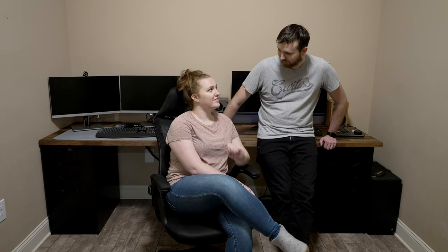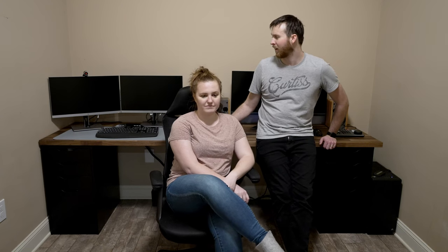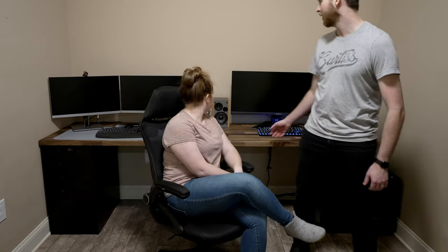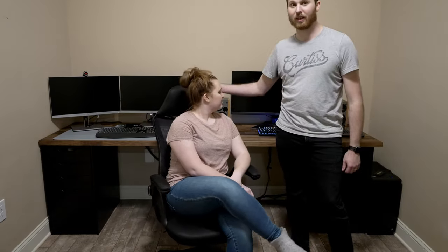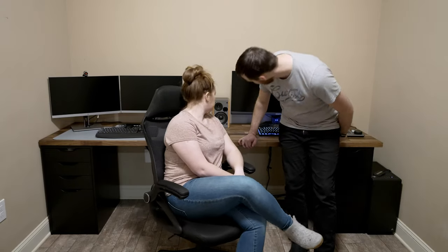His and hers desk as well. Yes, it would also be a very good his and hers desk. This one's about 98 inches long. It would probably work really well if both of you only had one monitor or both of you had an ultra wide. But it is a little tight when you have a laptop and two monitors. It's good. Yeah, it would definitely work, just keep that in mind.